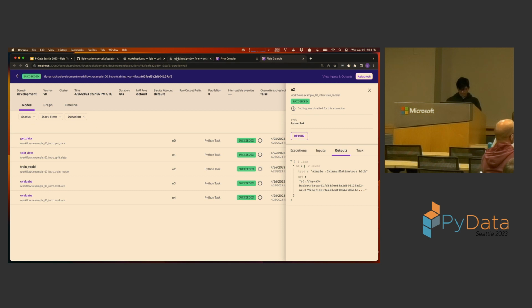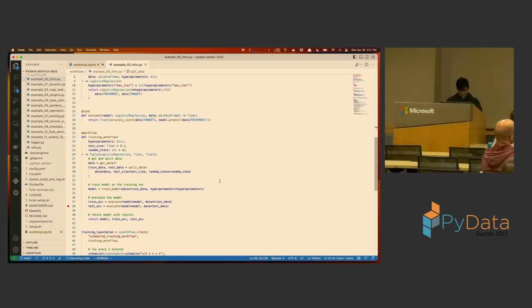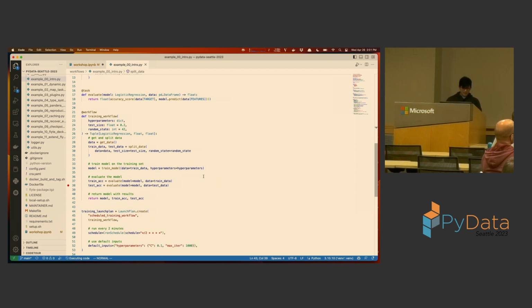And this applies to all the other steps of your workflow. I think this example is not too complicated. But look at the structure of your workflow. It just looks like Python, you know? You didn't do anything special. You're just like, hey, here are a bunch of functions. I use these decorators @workflow and @task to define the tasks and workflows. And for all intents and purposes, if you look at this code, it smells like Python, you know? Which means, what would happen if I ran this locally, right?